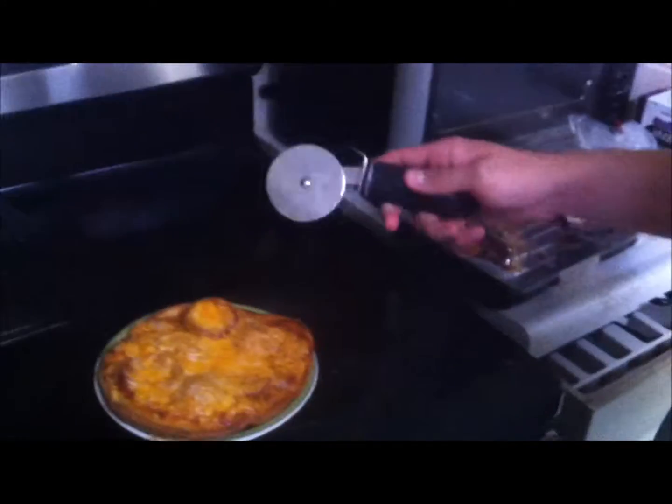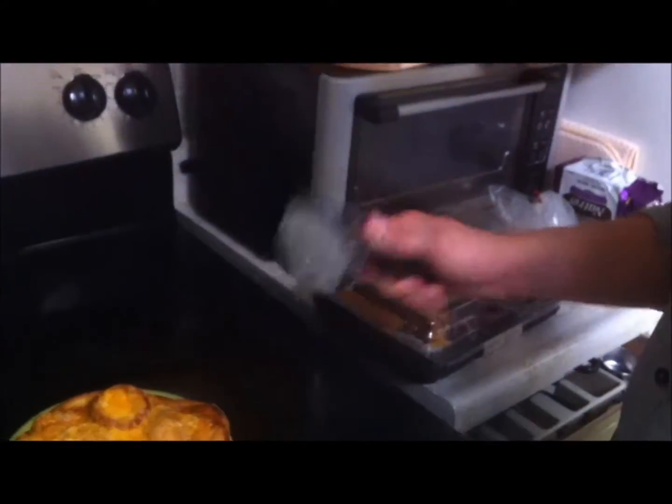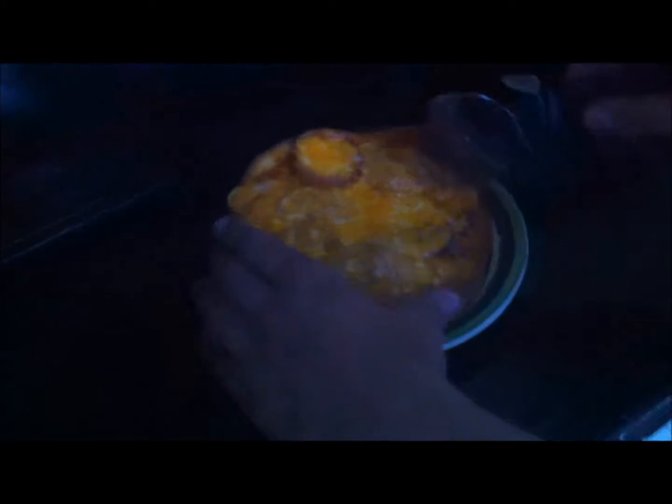Alright, and now once it has cooled off enough for you to eat it, you're going to want to grab a pizza cutter. I mean, it doesn't really matter what you cut it with. You can just eat a hole like this. You can cut it with a knife. I mean, if you have it on hand, pizza cutter is the best. And you just want to kind of cut it.